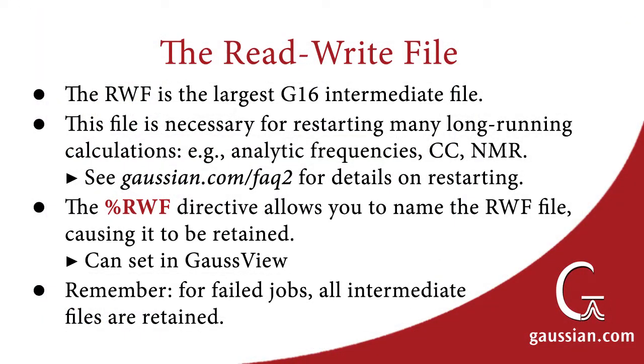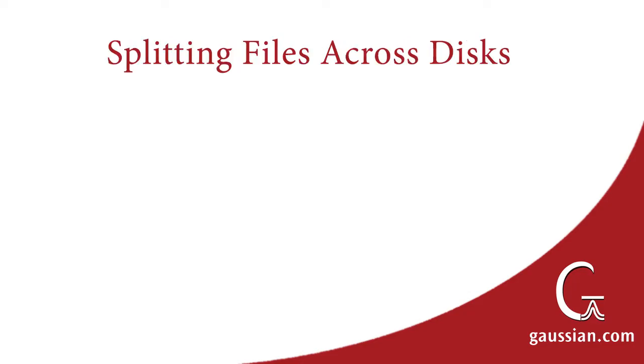The read-write file is the largest of Gaussian's intermediate files. It has the extension of .rwf. This file is needed for restarting many long-running calculations, including analytic frequencies, coupled cluster calculations, and NMR predictions. You can name this file using the %rwf Link0 command, causing it to be retained after a successful job. GaussView includes a field for it on the Link0 panel of the Gaussian Calculations Setup dialog.